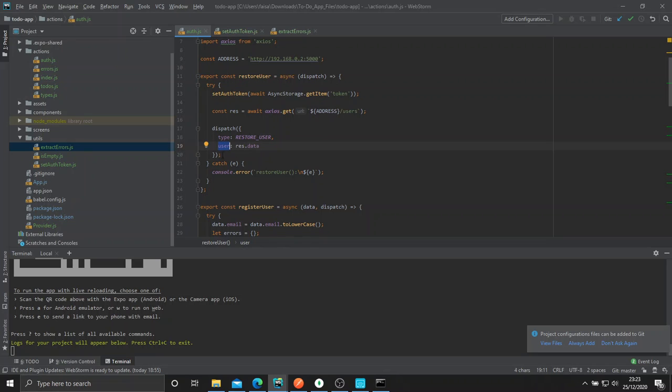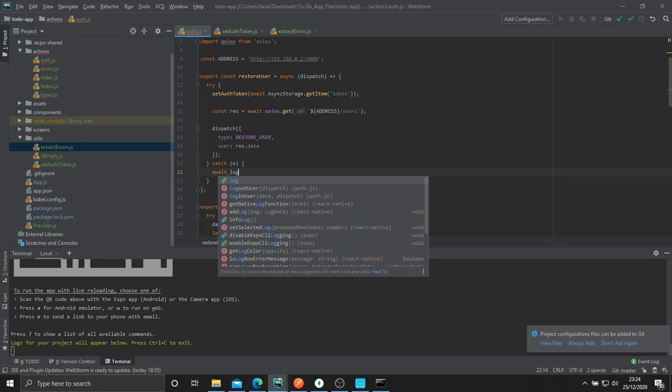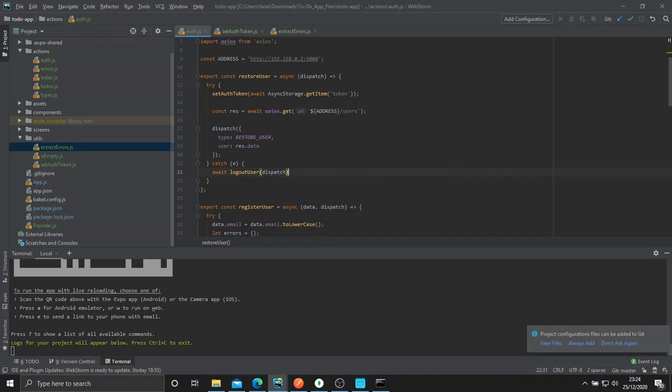So we're still setting our user, right, which is the correct way, but instead of checking for user, we're first checking for the token. Then we're going to check to see if the token is valid. If the token is valid, it will set the user with the user details provided from the server in the response. Now if it is invalid, it'll throw an error and the catch block will trigger. So we don't want the console error. Instead, we want await, and we'll just go ahead and do logout user and dispatch. So that will log our user out.